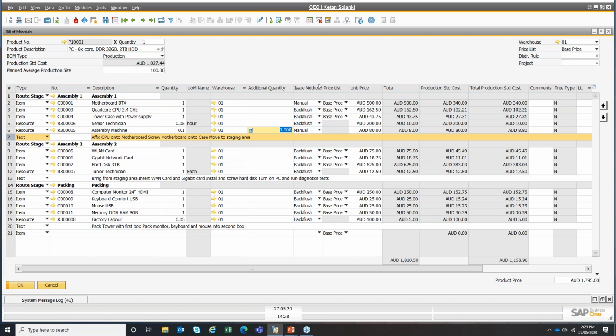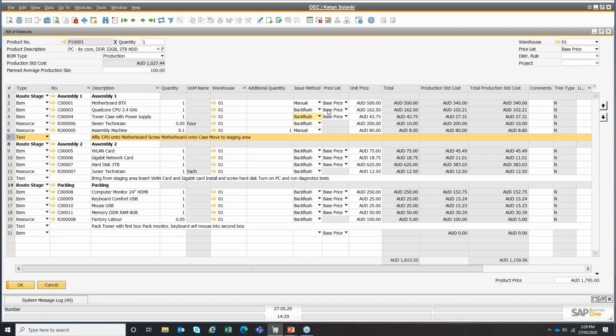Then you've got the issue method. The issue method options are either manual, which means that you have to manually tell the system how much of that component or resource was used, or backflushed, which means that whatever the theoretical quantity was, that's what gets issued in the background when you receive the finished product.